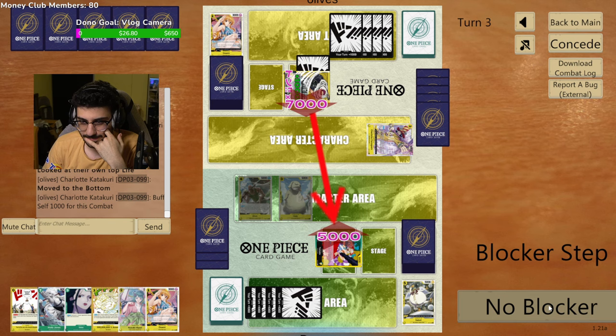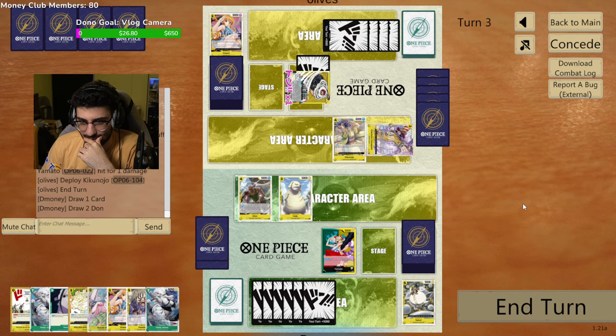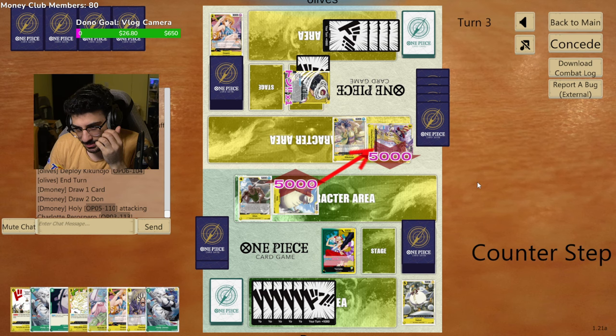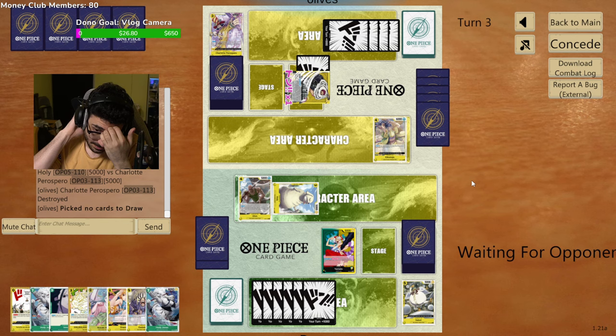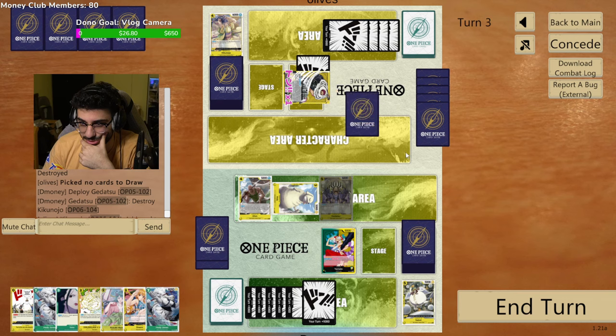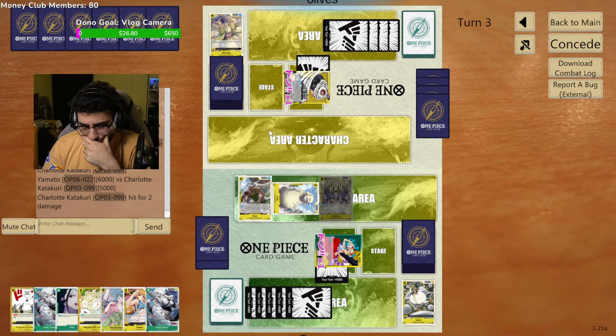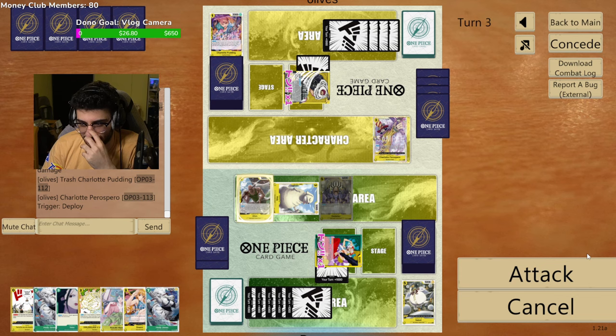Gadatsu is a huge pickup. He will get a life if I kill this, though. It's kind of annoying. This card is so cracked, bro. This card is actually so good. I'm still gonna do the Gadatsu play anyway. Oh, he picked no cards to draw. All right. This is a little risky because now I could Thunderbolt this, or Onami it or whatever. But I still like it in this order anyway. It's because he had to ditch for that, but he didn't.